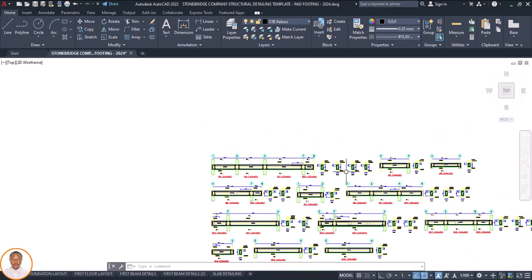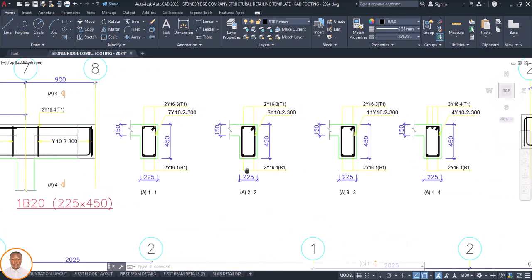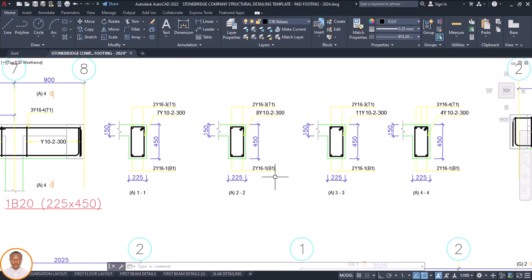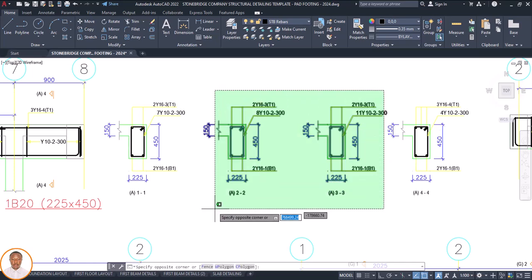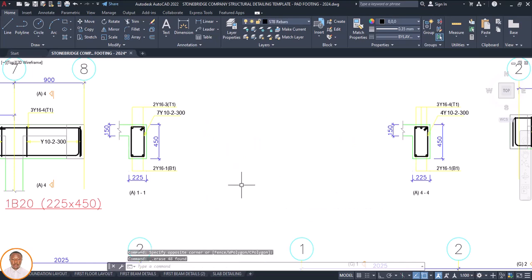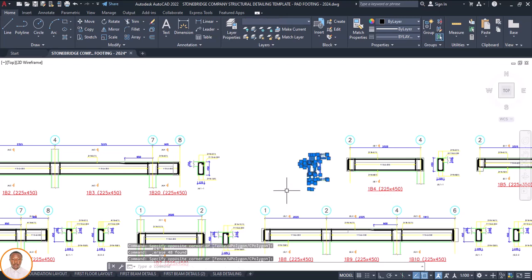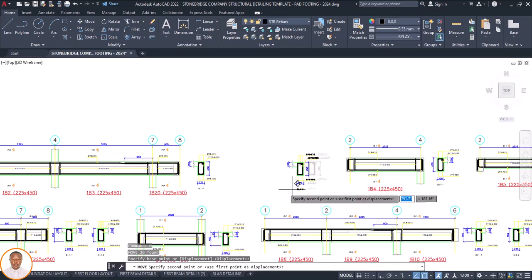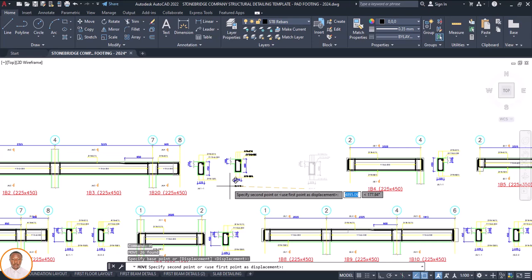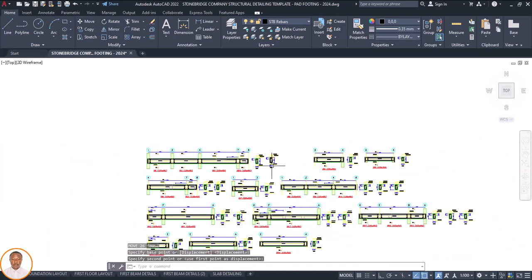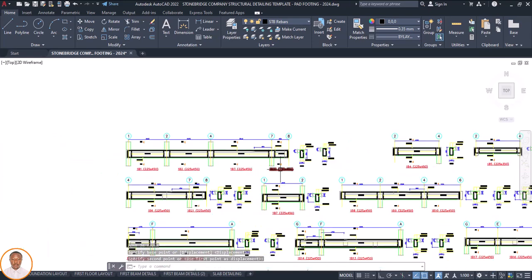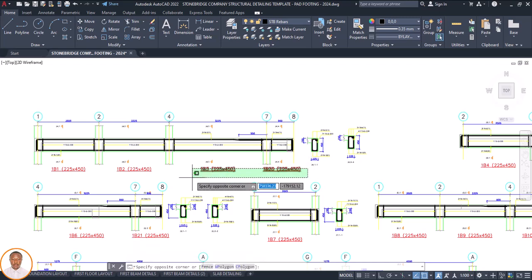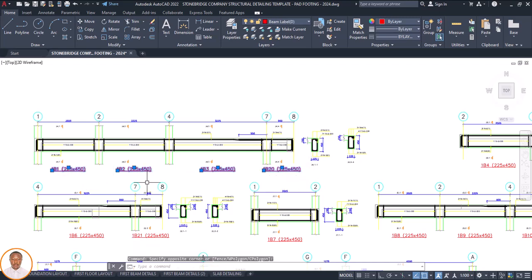So all I'll do now, I'll come to this place. Let me check. 2y16, 2y16, 2y16, 2y16. Okay, 3y up, 2y up, this one here. That means I can remove these 2. I don't need them since they are the same thing. The difference is just this one here. If not, I will just pick one, enter, then move this one to this place. Is that okay? And then the next thing, you can see all these ones. I don't need all these ones.